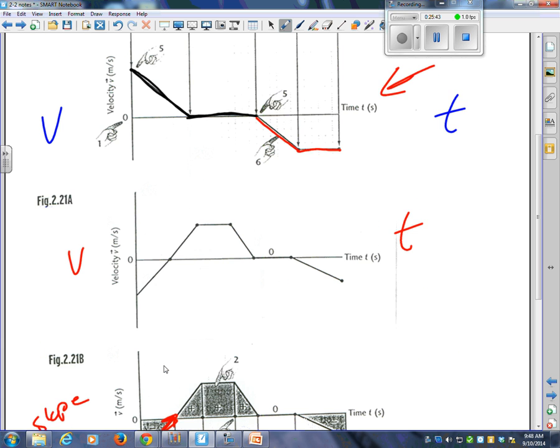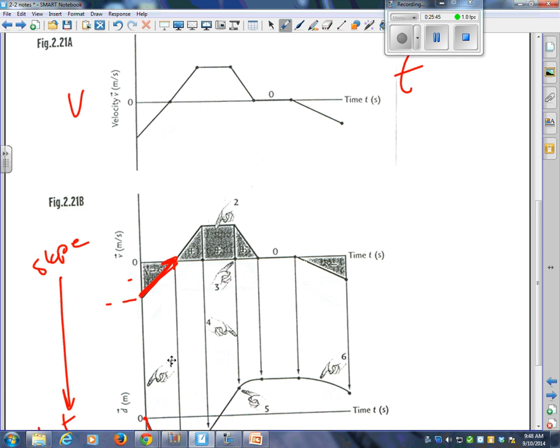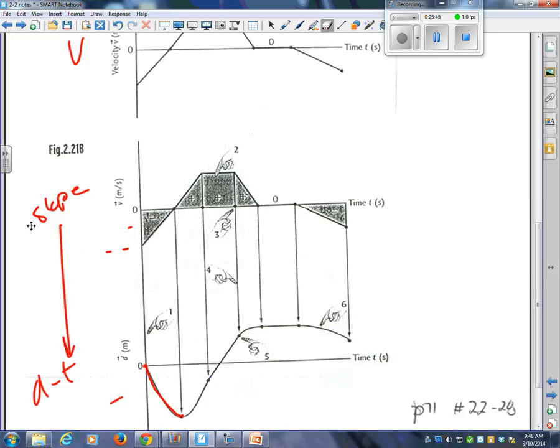Okay. What happens in the next phase? Now the velocity is doing what? Away from 0. Getting faster. But at a constant rate, right? Getting faster at a constant rate. So the velocity is getting bigger in a more positive sense, which means the slope is getting more and more positive, more and more steep.